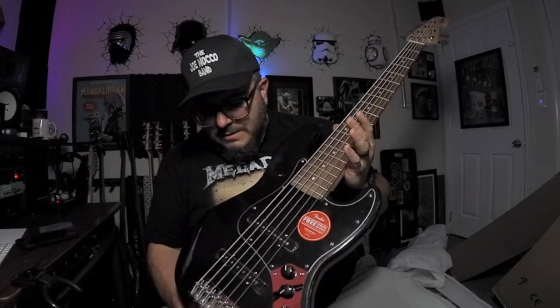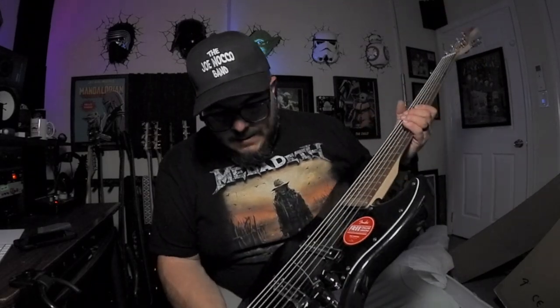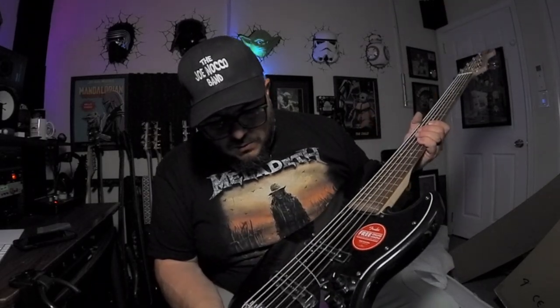So this is the Fender Bass VI, they call it, which I know a lot of you know there's the Bass VI guitar, but this is an actual six-string bass. It looks like it has the same paint as the Rascal. It's that black metallic, which is freaking beautiful. Oh man, this thing's cool. So it's basically a big Fender Jazz Bass, a six-string Fender Jazz Bass. It's not too heavy. I'm impressed with that.